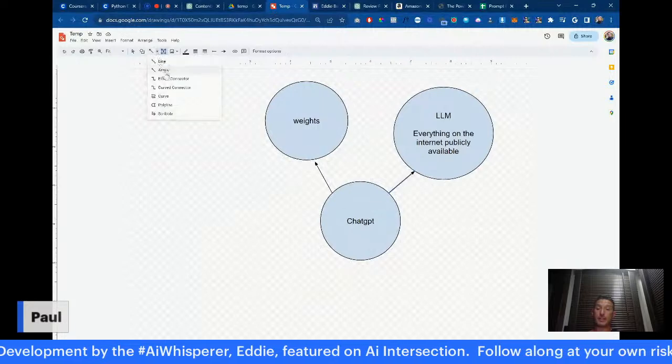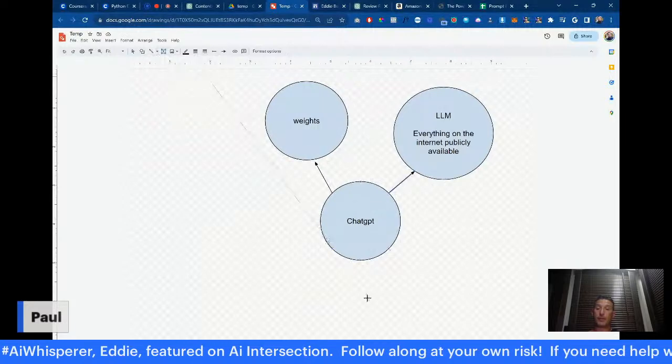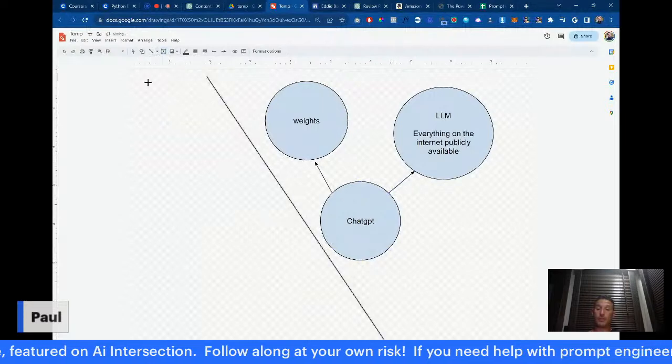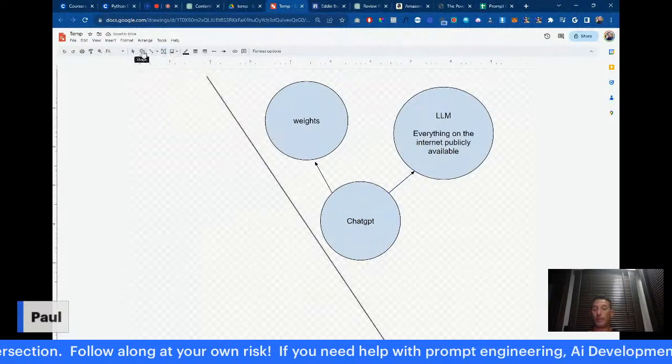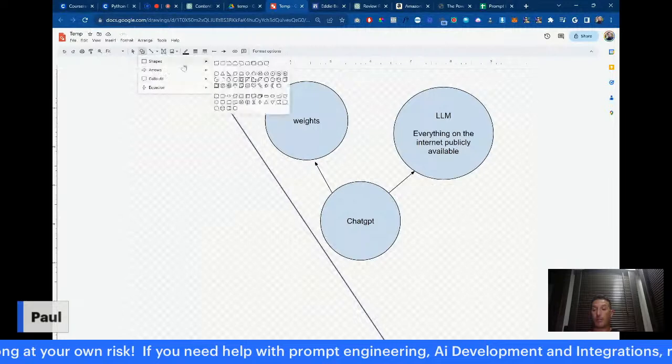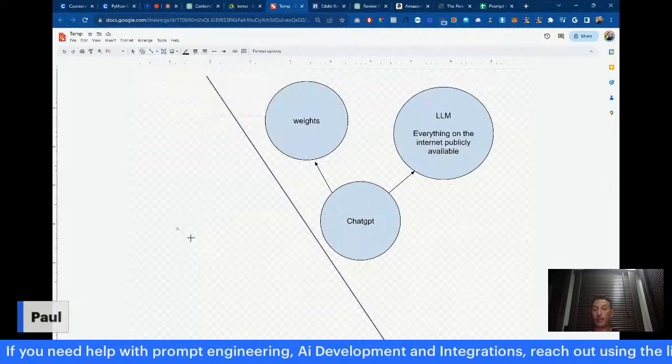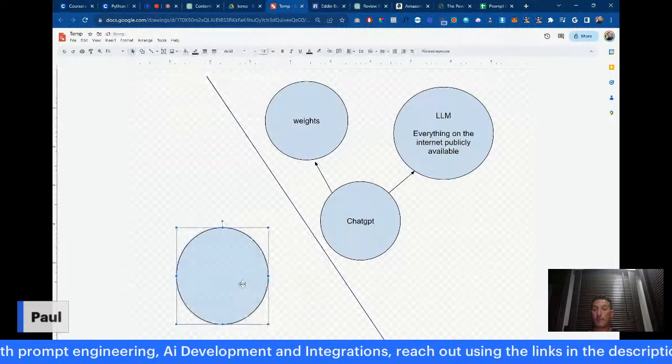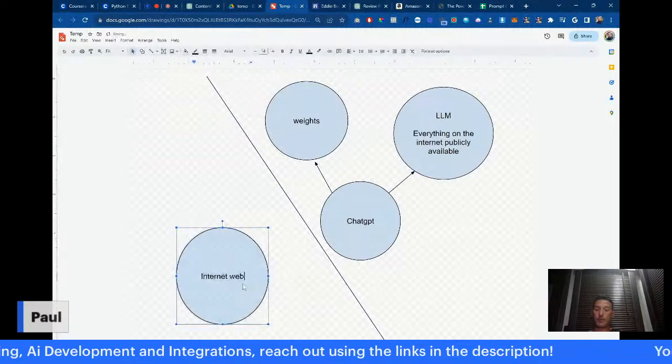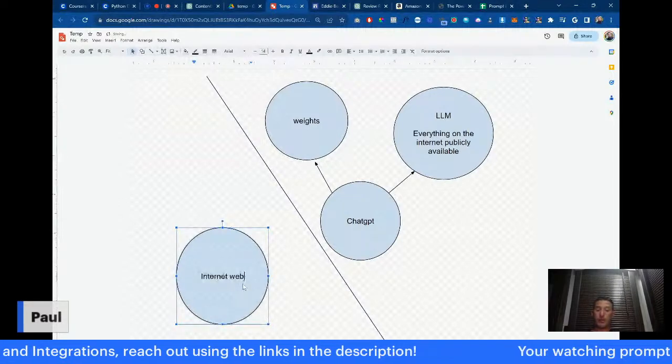So let's imagine that we have a firewall here, and we have the internet over here, an internet webpage or website.